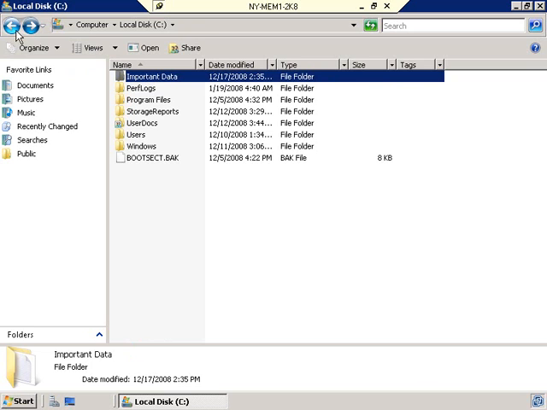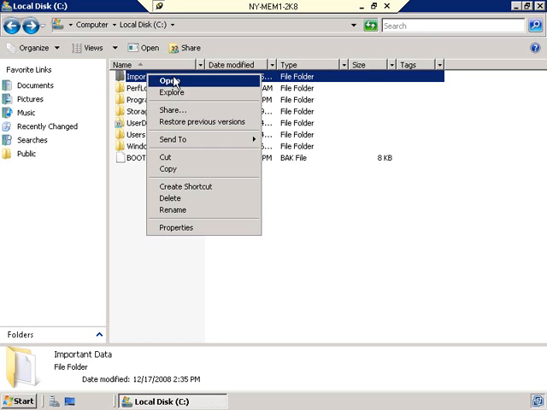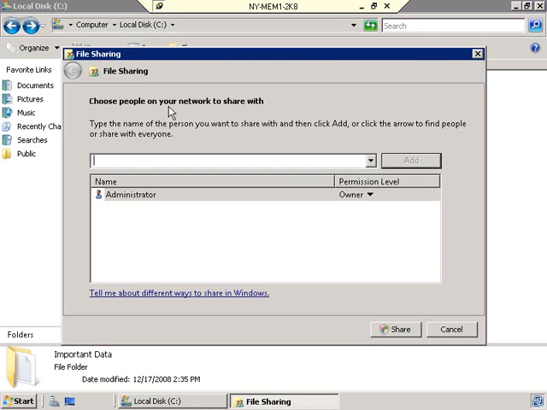Now, when we shared the user docs folder in the previous video, the way I showed you to do it was by right-clicking on the folder, which I'll do up here on Important Data, and selecting Share. And when you do this, you'll see here that you have the ability to share the folder.